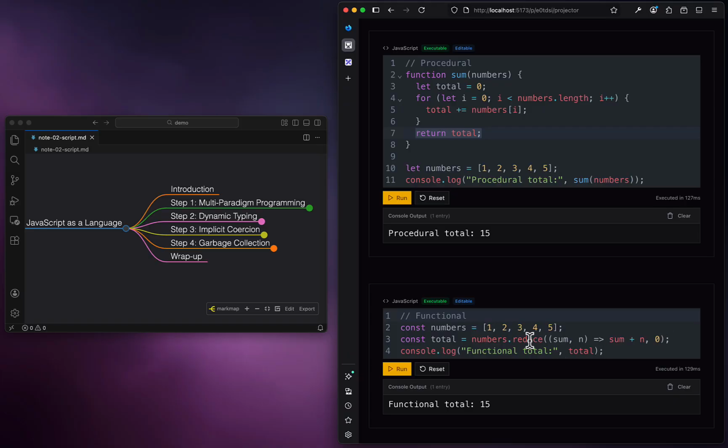So you can see that the array itself has an operation built into it called reduce. This is not something that I created. It comes with JavaScript. Arrays, in fact, have a lot of different operations built into them that facilitate declarative and functional programming. We're going to look at some of these things in a chapter dedicated to that. And I'm not going to explain how reduce works at this point, but I want to bring your attention to this part of the code.